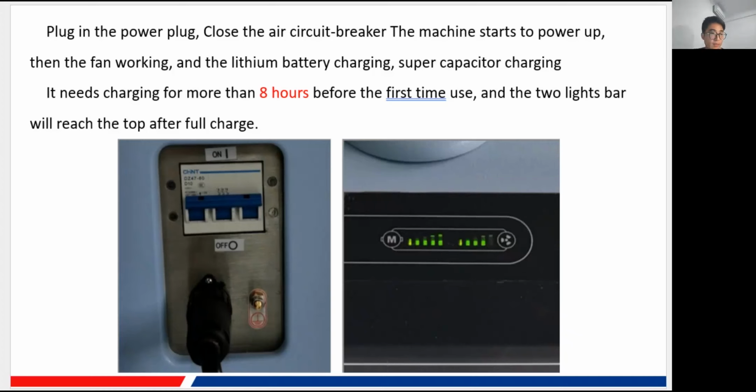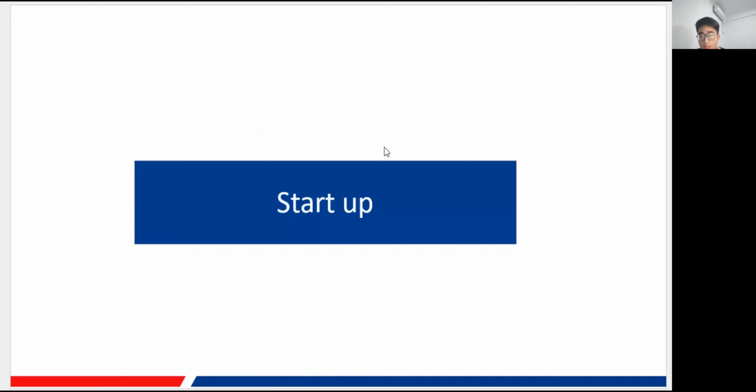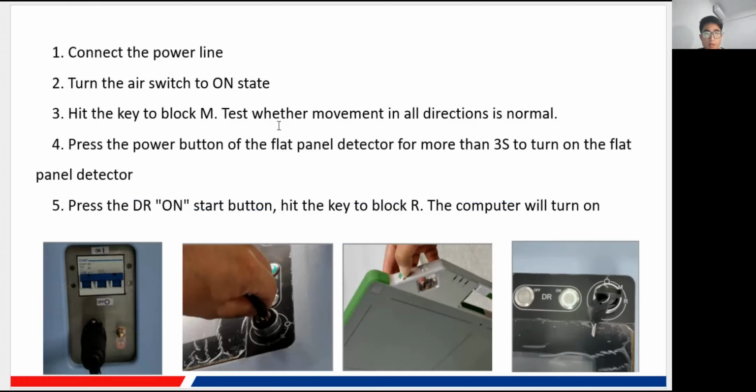Okay, so now we can officially use our machine after you have done all those preparations. And the first thing is how to start up our machine. The first thing is, of course, you need to connect the power line, the black one I have mentioned before, and then you turn the air switch to the on state, and there is a key in the machine. You just turn the key to the block M.